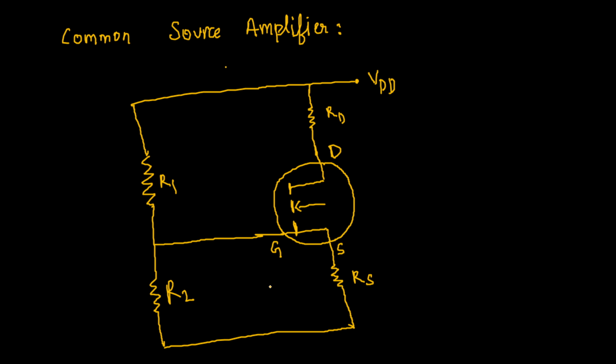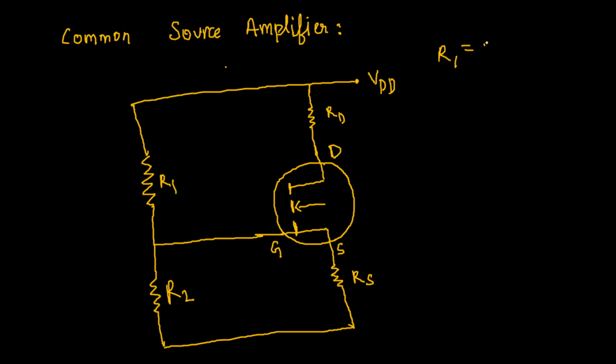So now let's see how a common source amplifier looks like. Like I mentioned, the source is similar to the emitter in BJT, right? Since we only spoke about common emitter amplifier, we only look at common source amplifier here. So this is the voltage divider bias that we had, and instead of VCC, we have VDD, we have RD, which is the drain resistance, then we have RS, source resistance, and then we have two resistors, R1 and R2, right?